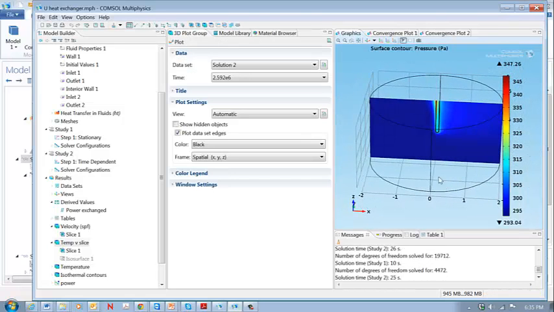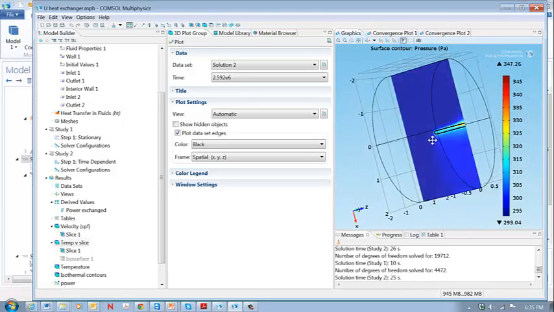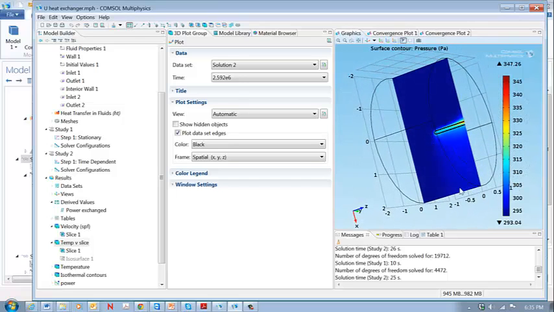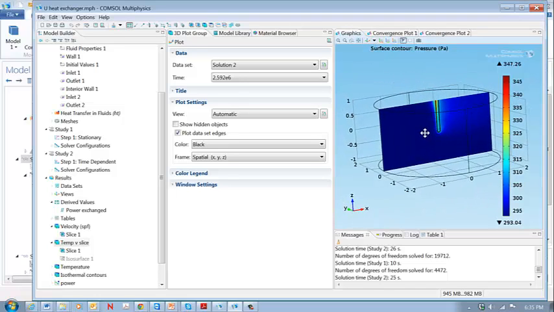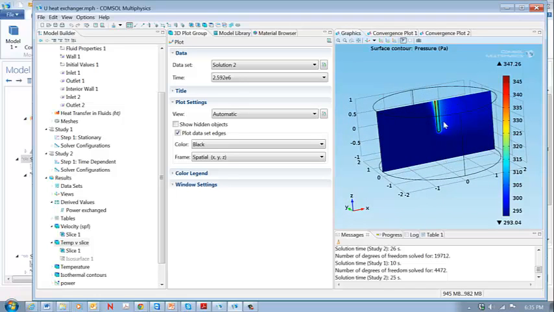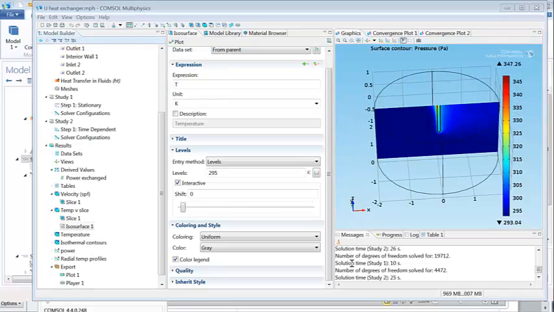So here's the model, the simulation, and if we get it just right, we can see that it's a little bit lighter blue there. Let's see. So I can see it on my display. I'm not sure how it's showing up on yours. A good way to get this to show up a little bit better is to use an isosurface plot.